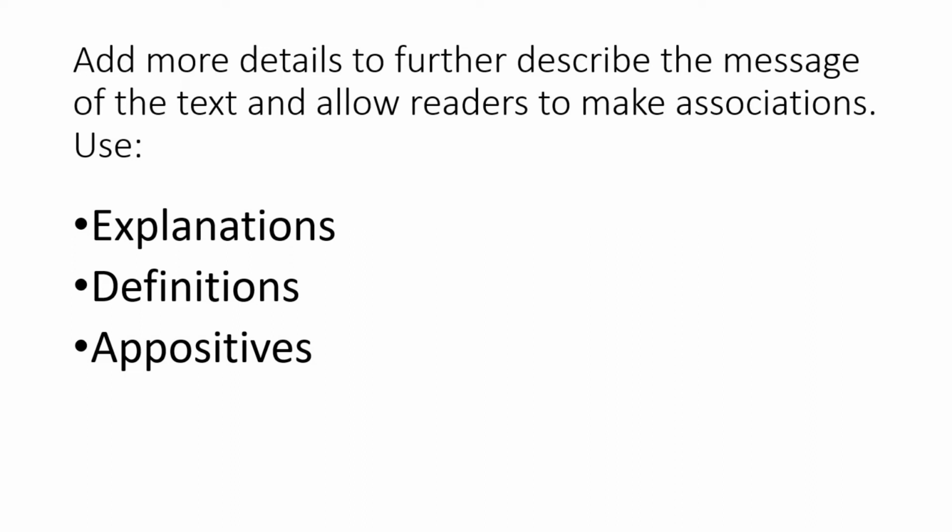Alliteration can be very helpful, but again, you don't want to use it in every paragraph or in every page. If you're writing a little short story for school, maybe one section of alliteration or two is all you need to help you with the description. Now, even if your teacher hasn't told you you need to be more descriptive, there's a pretty good chance that they've told you you need to add more details. Well, how do you do that? I'm going to give you some actual tools that will help you to be able to add more description by adding more details. The three ways we're going to look at today in this lesson are explanations, definitions, and a grammatical construction called an appositive.